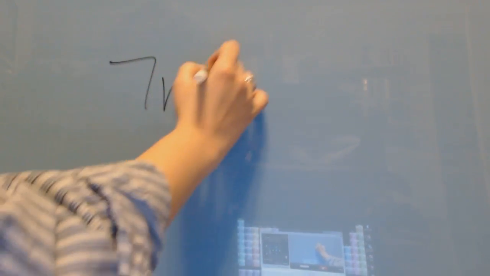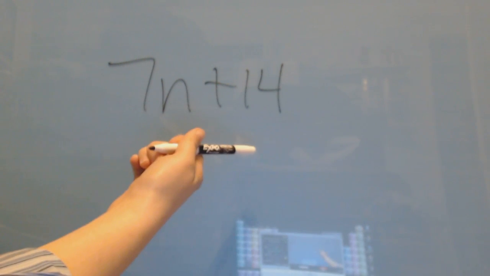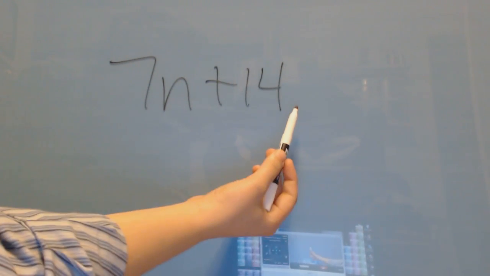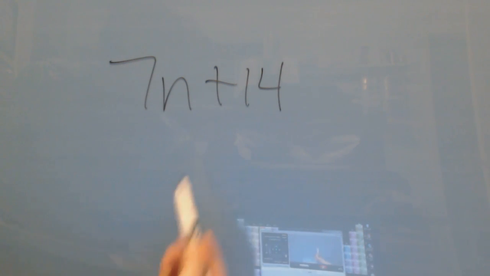So I'm going to start out in the exercise set of 5.4. I'm going down to problem number 9, which is factoring out the greatest common factor. So problem 9 says that it is 7n plus 14. So basically what we want to look at here is whatever the greatest common factor is, and we want to pull that out. Since there's no variable after the 14, we can only look at the numbers that are in front, the coefficients.